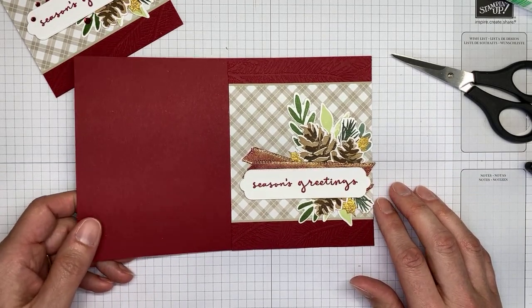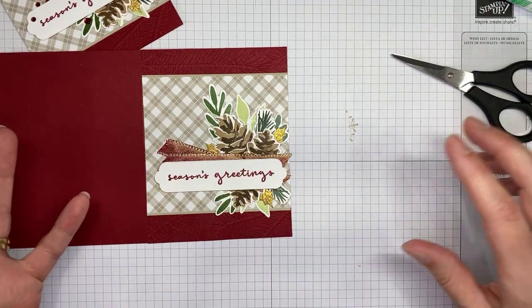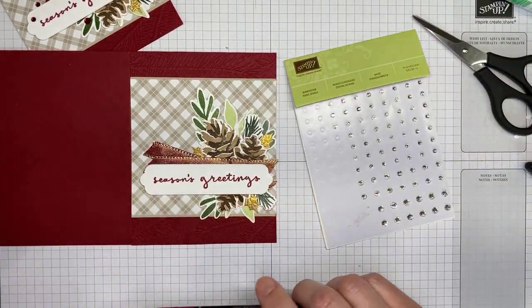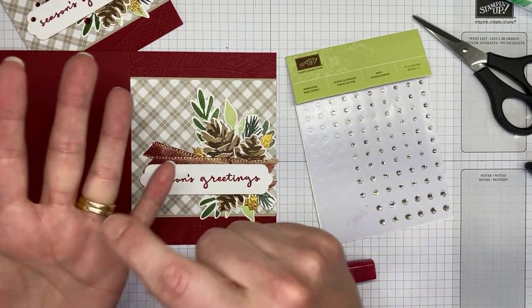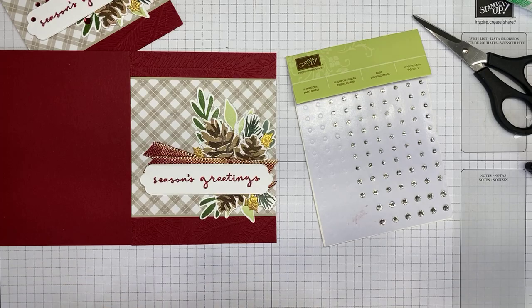Oh yeah, yours looks splotchy. I'm not having trouble with splotchy. So you can take a sponge dauber if your ink pads are overly inky, which it sounds like they might be if they're coming out splotchy. Ink up your image, then take your sponge dauber, lightly tap it on your ink pad, and then tap it all over that image, and you'll get a much, much better image. So try that, Nyoka, if you're still having trouble with it.